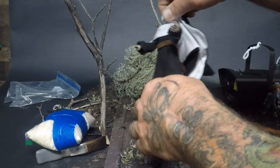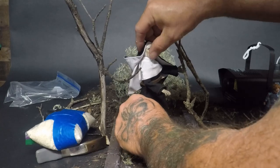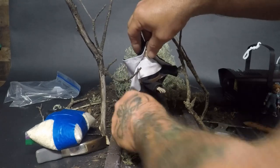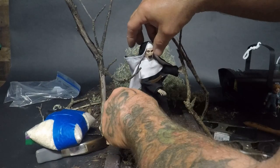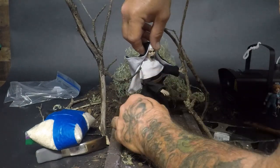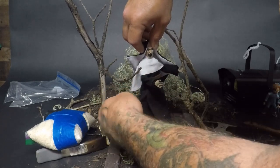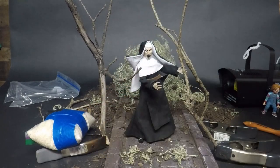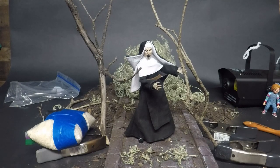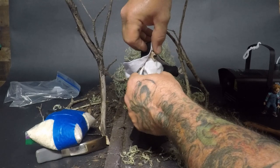And it is kind of heavy, that head dressing, and so you've got to be careful with it. When you turn her head, the habit doesn't turn with her, and so it creates kind of an awkward bit of bulk, and so it's good to have some tape under there. And here I'm just setting her up. I'm giving her some support by holding on to the tree because she doesn't stand very well on her own.